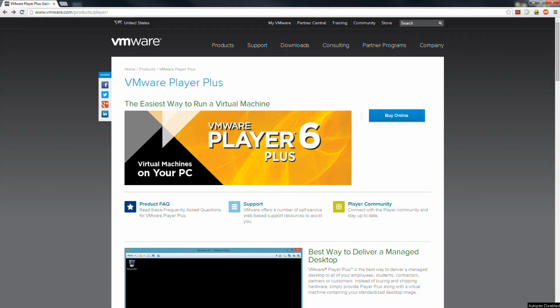There's two types. It's done on something called a hypervisor, and there's two types of hypervisors. There's a Type 1 hypervisor and a Type 2 hypervisor. Hypervisor is just a fancy way of saying a machine that hosts a virtual machine. A Type 1 hypervisor actually runs on the bare metal. So you actually would install the hypervisor software, such as ESXi, onto the computer, and then you install instances of operating systems onto the hypervisor, right into ESXi. A Type 2 hypervisor runs on top of an operating system.